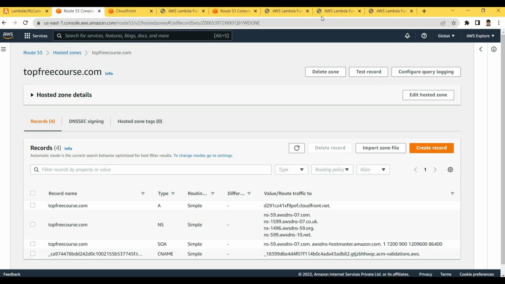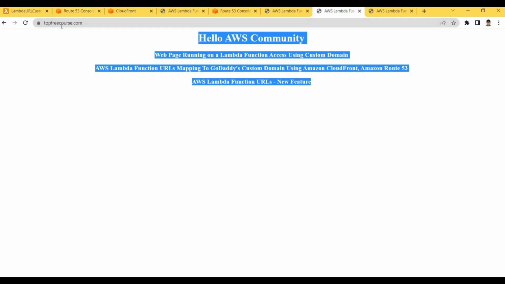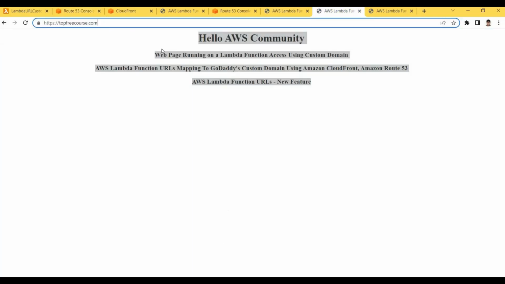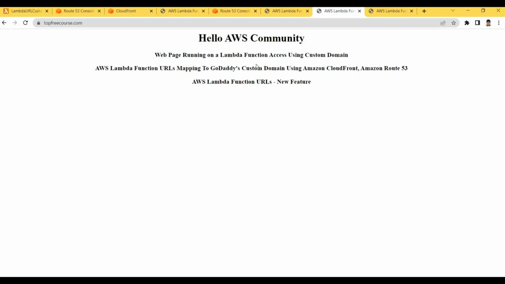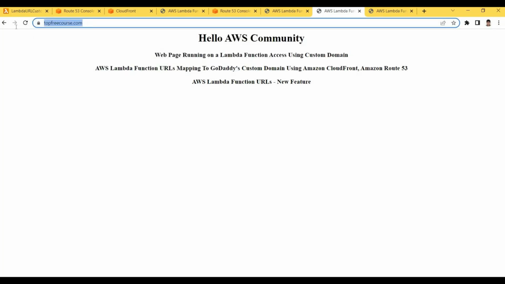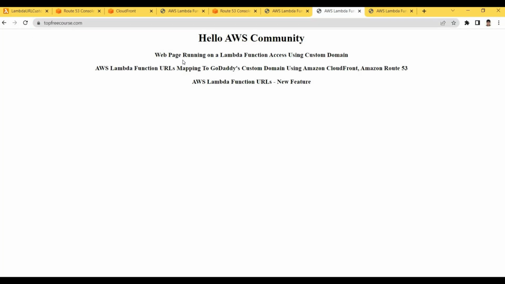So in this demo, our topfreecourse.com custom domain is mapped through Route 53 to the CloudFront distribution, and the CloudFront distribution is mapped to the Lambda function URL, that recently launched new feature.